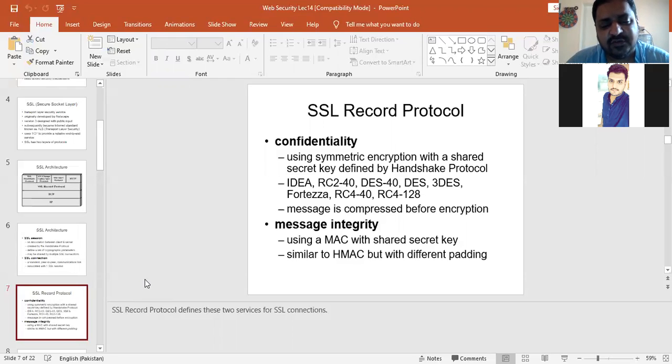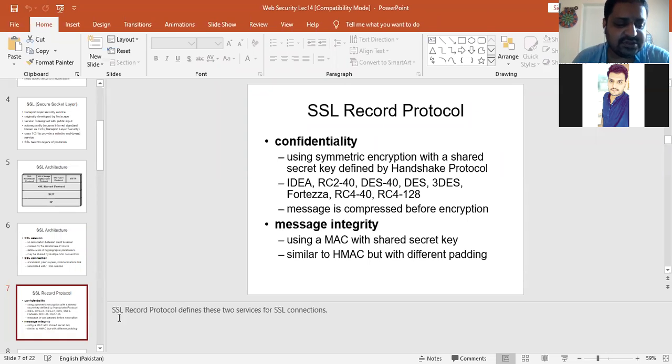If it is different, then it would be considered that the message has been changed, or that the message is different from the one sent by the sender. In this way, this protocol works on messages to provide confidentiality and integrity to the data.